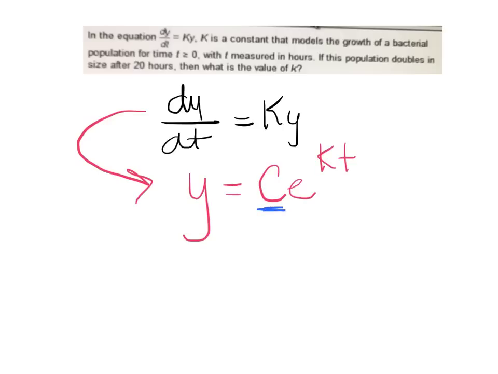Now, c is that initial value, and I don't see an initial value in here, so I can't put in anything I want. But I do know that my population will double its size after 20 hours. So you might be thinking, well, what the heck am I going to double?